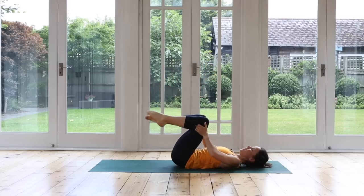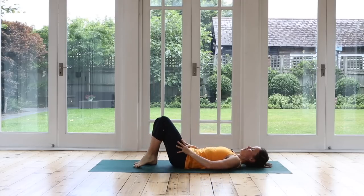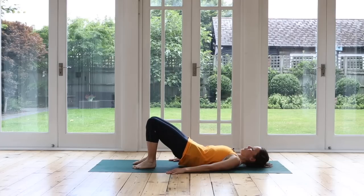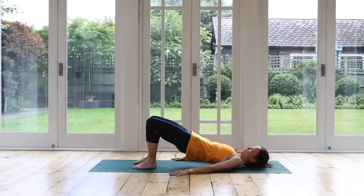Bending your knees, and let's bring our feet all the way down to the ground. Feet hip distance apart, and stretch your arms all the way down beside you. Inhaling here. Exhale, we'll go into our pelvic curls now, curling the tailbone under, rolling your hips all the way up. Now engaging your glutes and your hamstrings, pushing the feet into the floor.